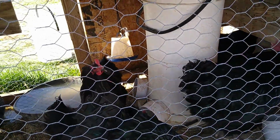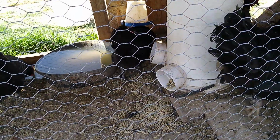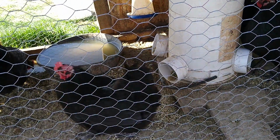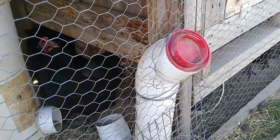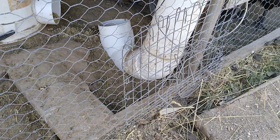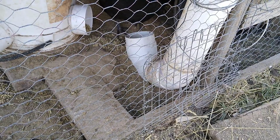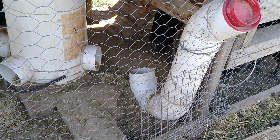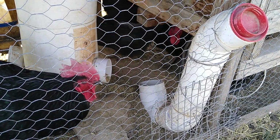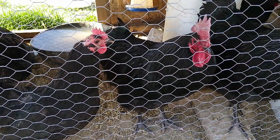Like that feeder there. Absolutely perfect, except that spills. And we're going to modify that. We're going to make it work. And we'll show you how we do it. This one here, Barton has had for quite a long time. He just poured a feed in there and goes down to the bottom. And the chickens just pull it out. Now that worked fine for... He had one chicken in here, and it worked fine for that one chicken. But this many chickens, they need more.